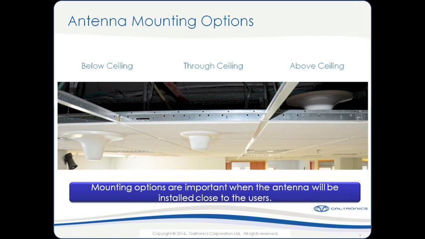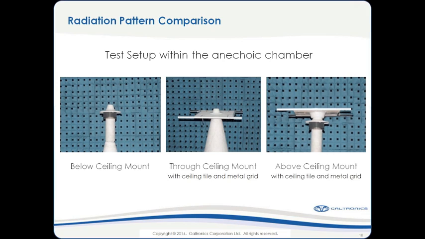Now, we oftentimes get questions about, well, if you install the antenna above the ceiling, what is the impact on the antenna performance? So we have conducted studies where we've actually measured the antenna in a free space scenario, and then we've included the through ceiling mounting bracket, a section of ceiling tile, and the mounting frame that generally holds suspended ceilings, and repeated the test. And then we've also included that section, the above ceiling mounting kit, and the ceiling tile section and frame as well. Keep in mind in these pictures that because we're in an antenna chamber and our coordinate system is inverted from how these antennas would be installed in the field, that's why things may look upside down to you.